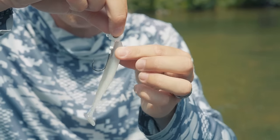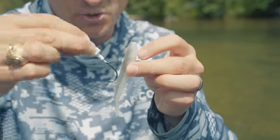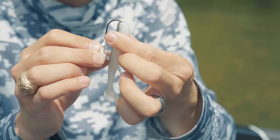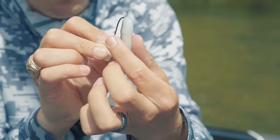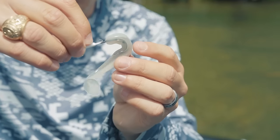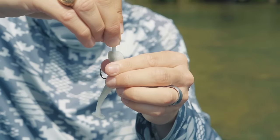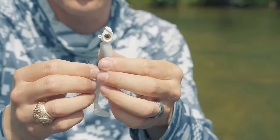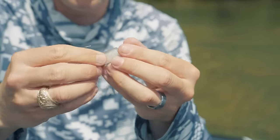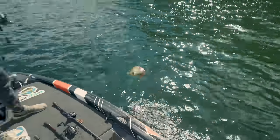Now I'm going to show you how to rig both. The biggest thing is to rig it as straight as humanly possible, because bait fish — unless injured — are not swimming crooked; they swim nice and straight. I'm lining the jig head up to where the bend is going to poke out, then putting it right down the center, making sure it's totally straight. When it gets to that point, I poke it out and slowly work the swim bait up the jig head. Outcast Tackle has a great bait keeper on it — just like that, give it a little pull, and you have a perfectly straight rigged soft plastic swim bait ready to catch some fish.